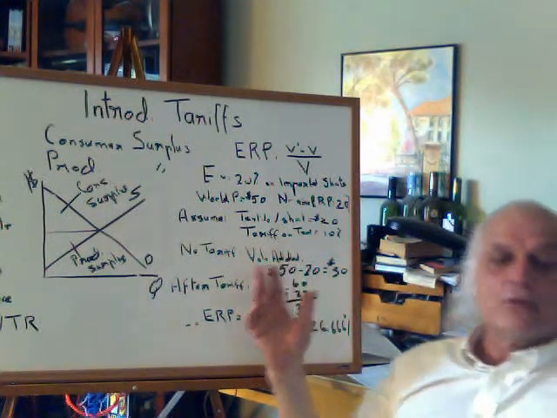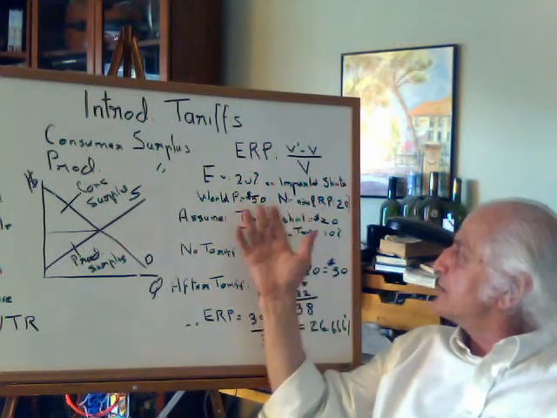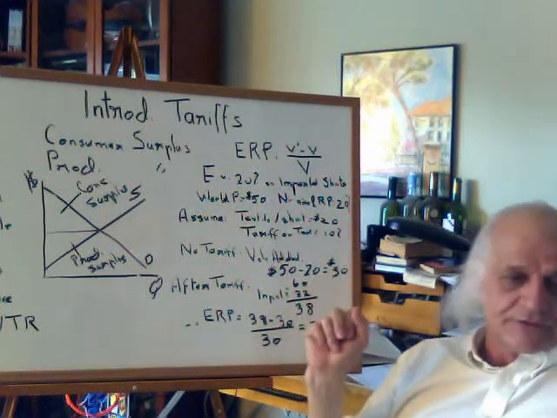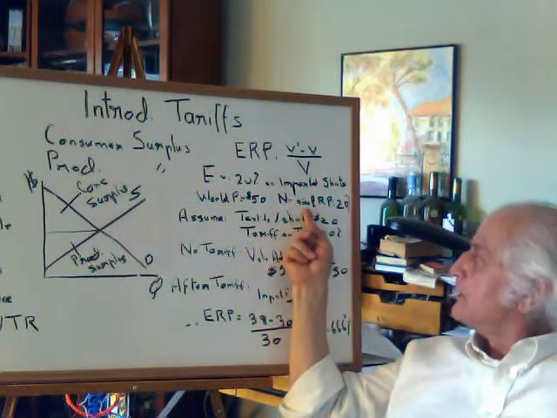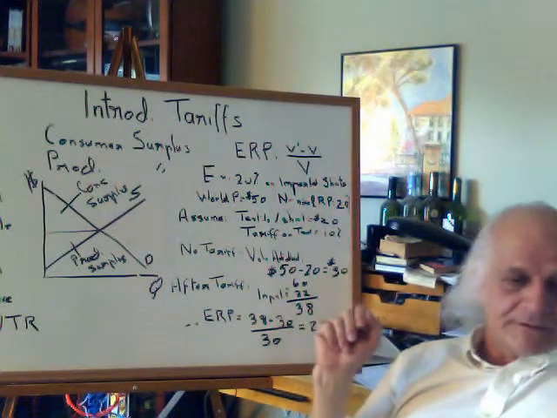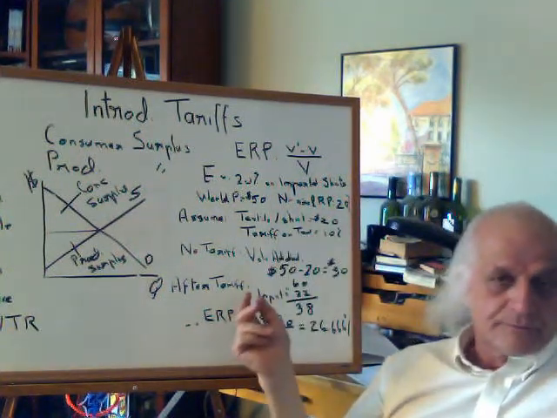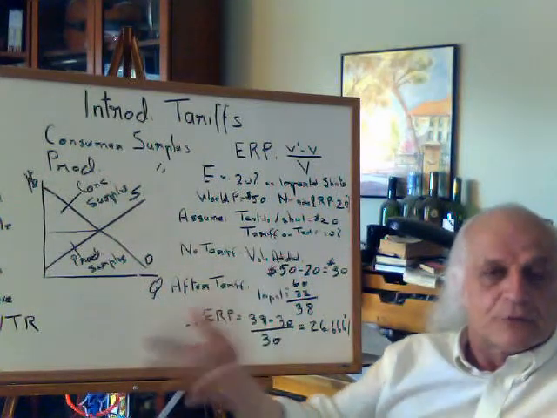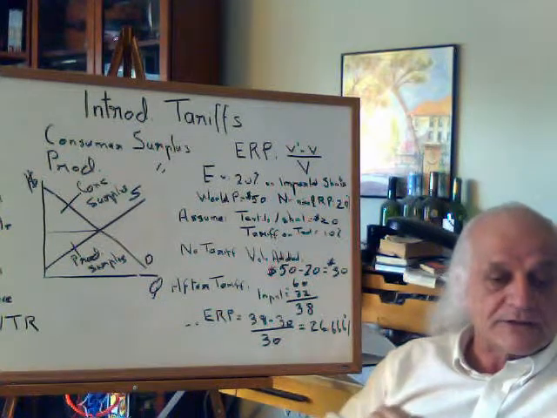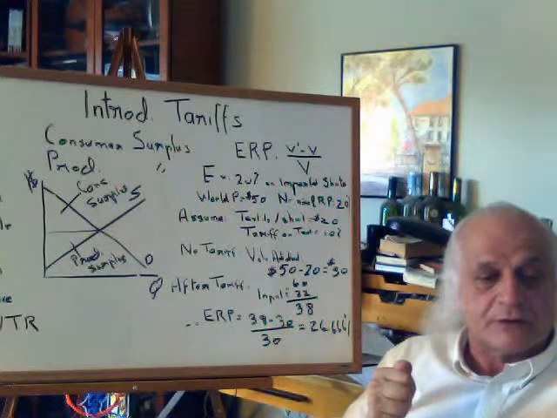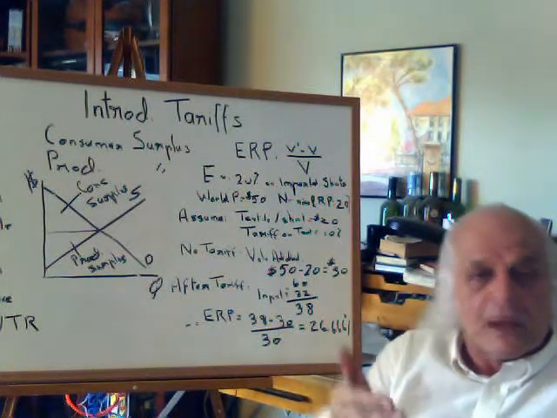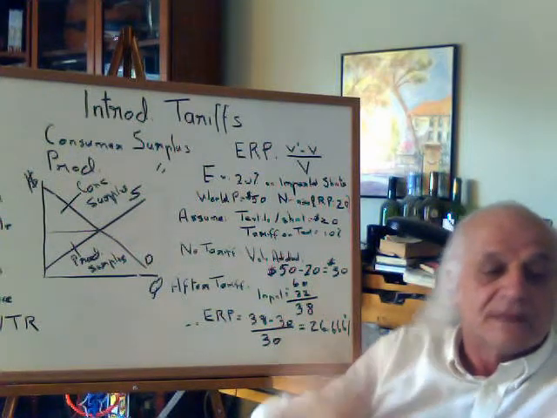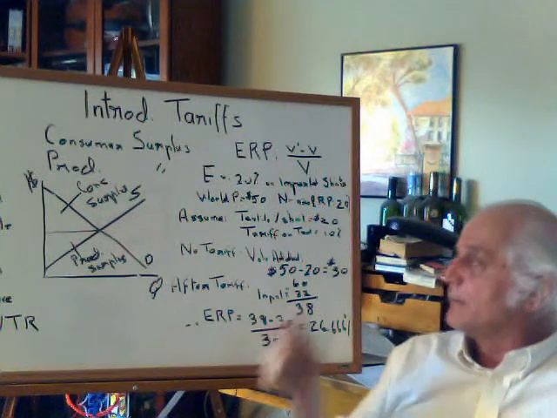Let's assume that the world price for a particular item, in this case, what did I decide? I thought it was shirts. So the world price for shirts is $50. We impose a tariff of 20%. So this is the nominal rate of protection. So you would think that the domestic manufacturers would feel that they're going to get a 20% protection, right? Because all shirts that are going to be imported into the country at $50 are going to have to pay $10 worth of a tariff. So therefore, they will have to sell for $60. So the domestic manufacturers right now can sell the shirts also for $60. So they feel obviously much better.